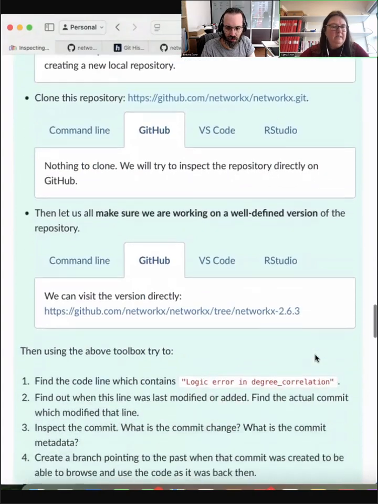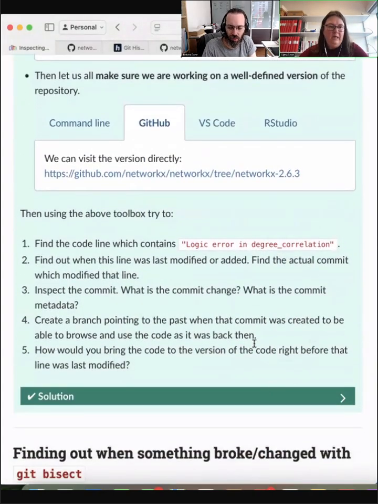And then what we would like you to try is to find a certain line in the source code that contains this text. Find out where this line was last modified and inspect that commit, and try to create a branch which points to that commit and see how you can bring the code right before that commit.